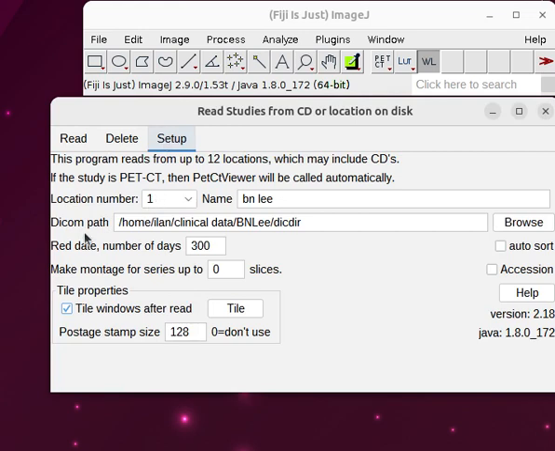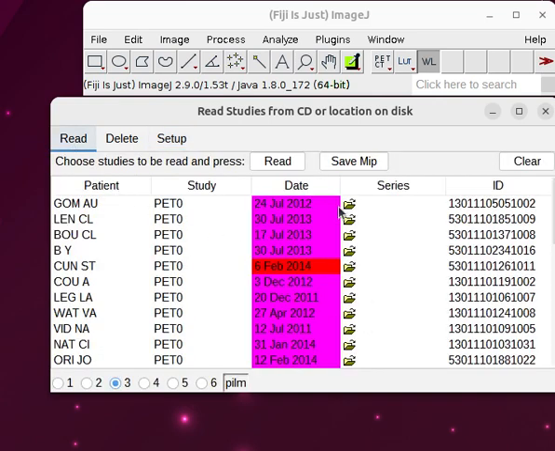So what I did, I put in this red date for if the number of days is greater than whatever you put here. I use 300, which is a year. Generally, when I get a study from a user, it's less than a year old, so for me it will turn out as green. But all these studies are really old. Now the purple means the study actually has a report attached to it. So the other one, which is unreported, is this one.